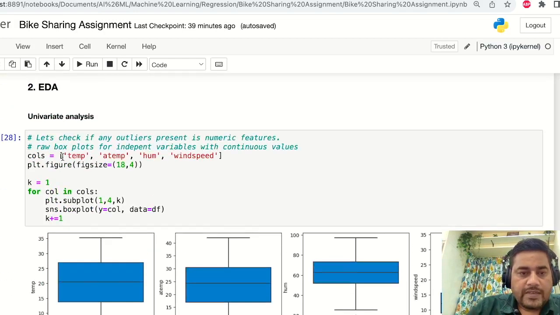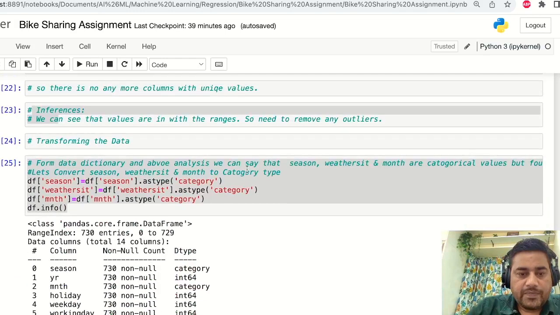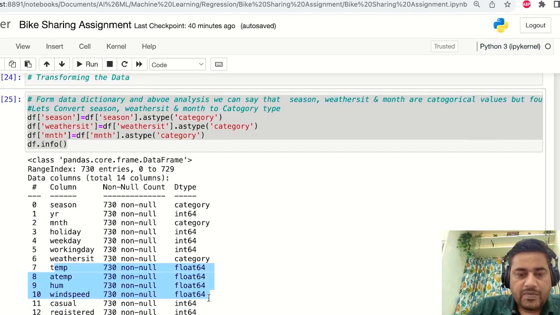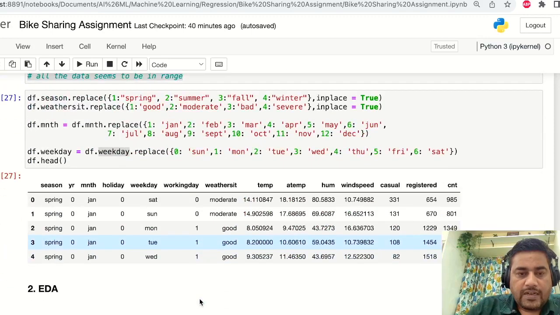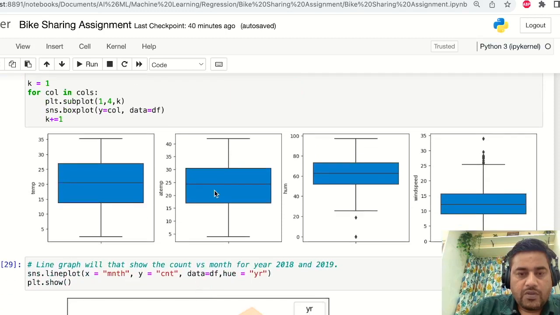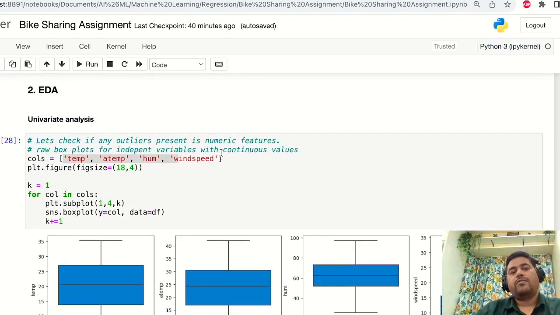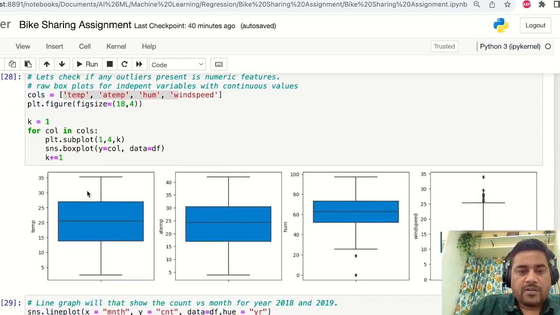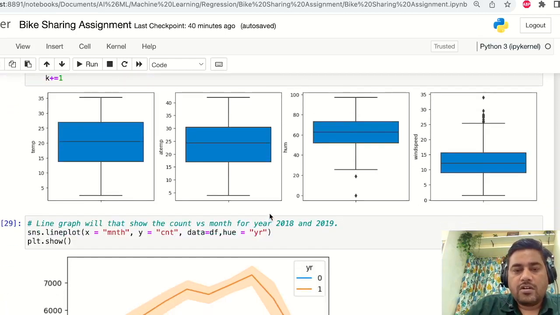First, if we check the data, we have temp, air temp, humidity, wind speed. These are all numeric values. For univariate analysis on numeric values, we generally draw the box plot or distribution plot.